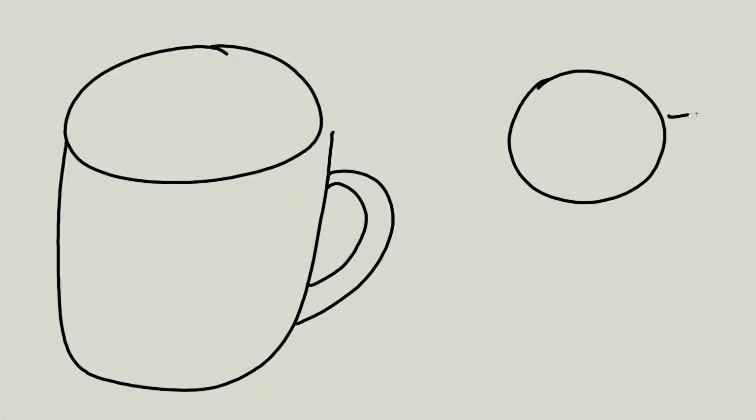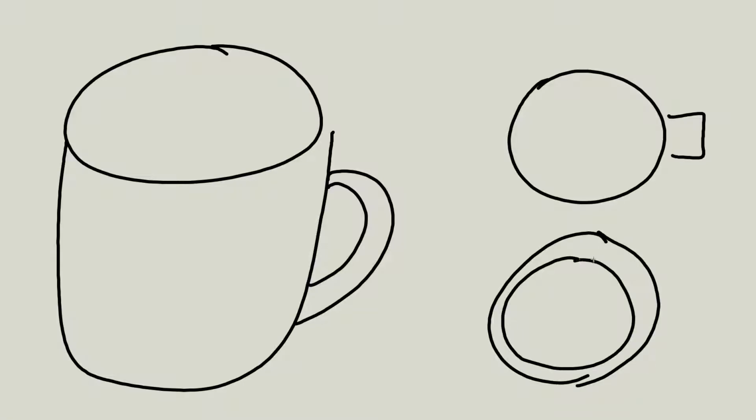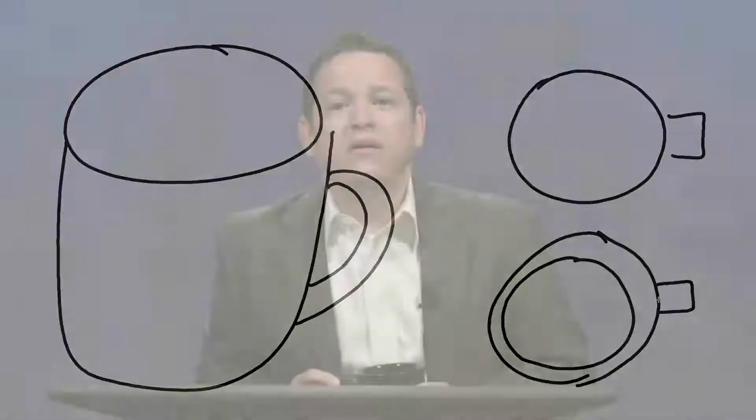Why? I could have drawn the bottom of the coffee cup. Alternatively, I could have drawn the top of the coffee cup. Why did I draw it the way that I did? It turns out that there's an algorithm at work. It's encoded in our brains, and it's something that we do naturally.